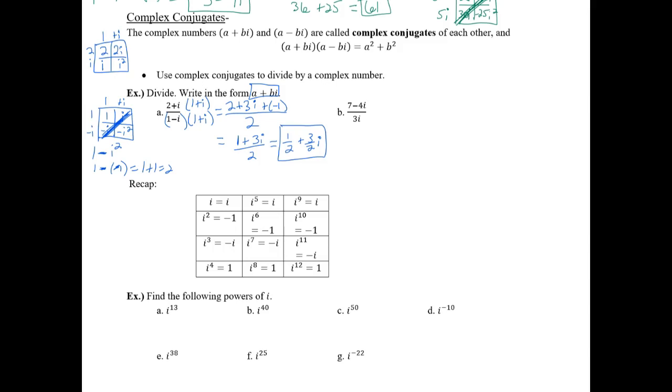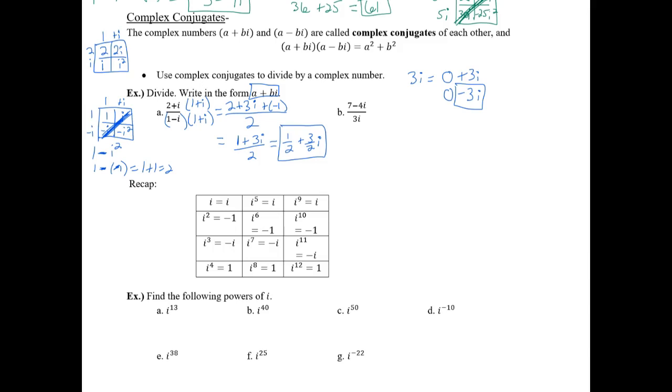Alright, part B here. So technically, 3I is the same thing as 0 plus 3I, right? 0 plus anything is itself. So 0 is our whole number, and 3I is that imaginary part. The conjugate of that would be 0 minus 3I. So if you see something like this on your homework and it asks what the conjugate is, it's negative 3I, right? It's the same exact terms. We just do the opposite sign. So if it's positive 3I, now it's negative 3I. And the real number part is 0, so we don't need to write it. So technically that's the conjugate.